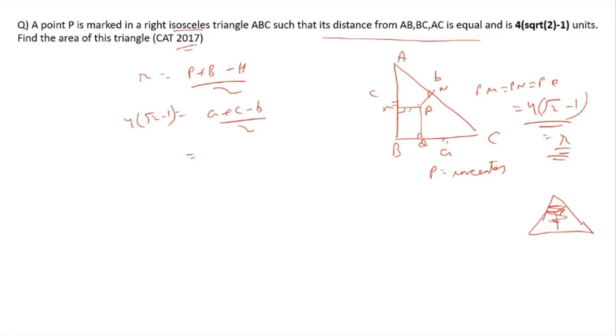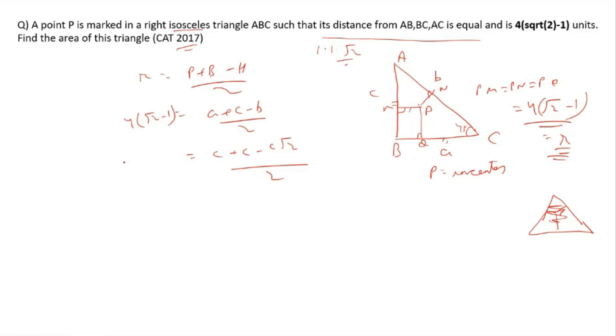Since it's a right angle isosceles triangle, what else can we figure out? Isosceles means this will be 45 degrees, so it will be a 1:1:root 2 kind of a setup. If this is C, then this would be C root 2. So A will be equal to C plus C minus C root 2, by 2. Again, let me just repeat: isosceles triangle, so A and C, the legs, would be equal, and this is 45 degrees, so it will be 1:1:root 2, using the sine of 45 or basically using Pythagoras.